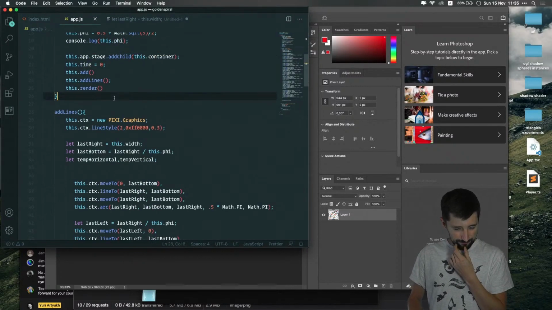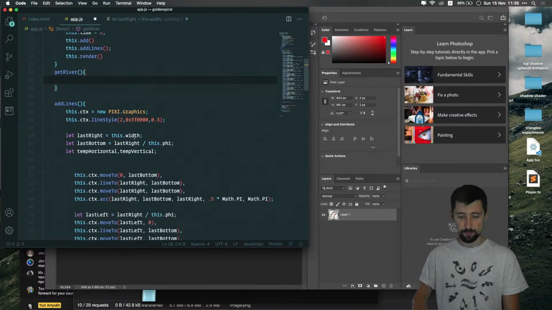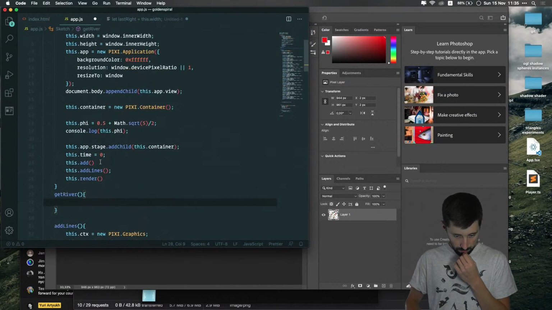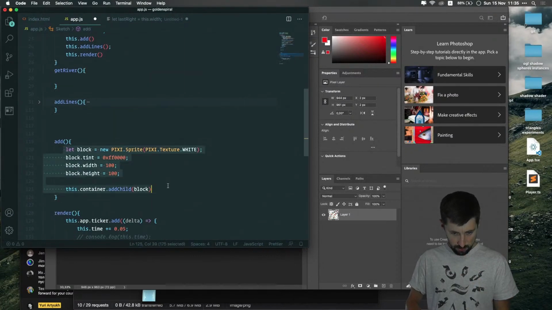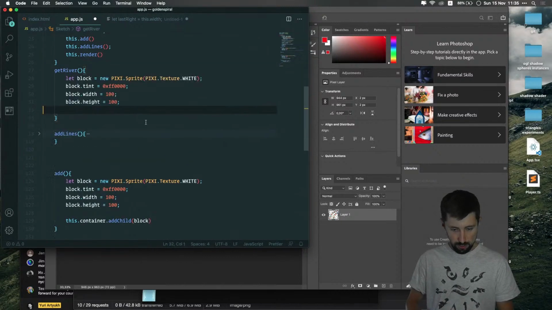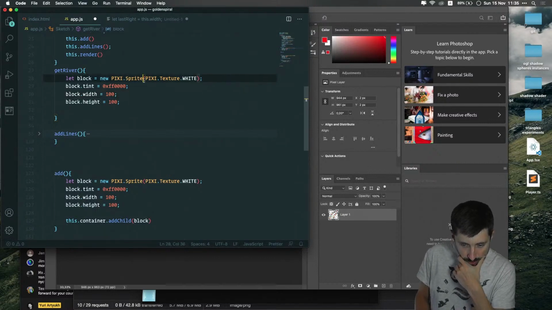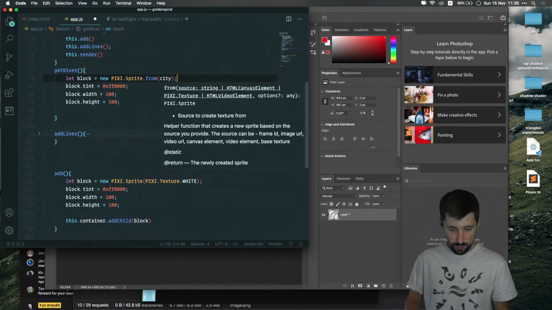Now to the interesting parts. So now I want to make a function getRiver, which is going to be just returning me the sprite. Need to close this one. So it's going to be kind of the same. Get river. Pixi sprite from city.